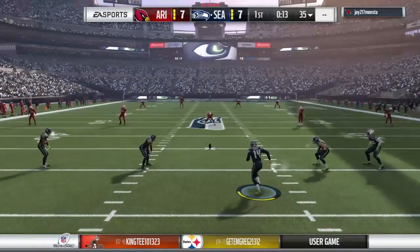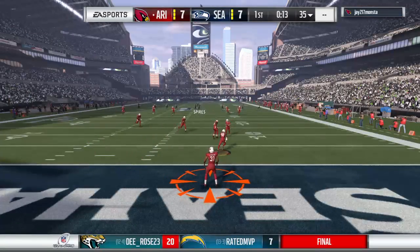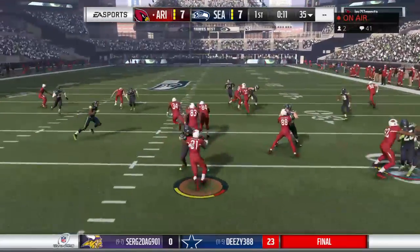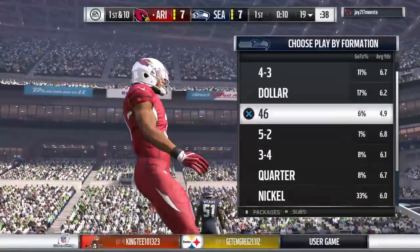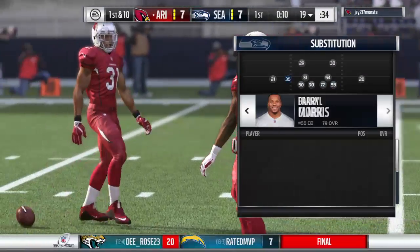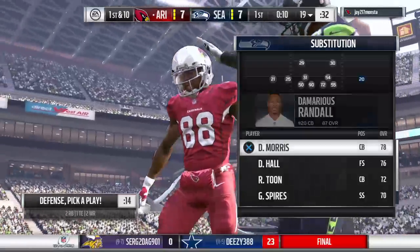So a tie ball game here as the kick's away. This fielded a few yards into the end zone. And he'll take it back to about the 19-yard line. Arizona getting ready to go as they take the field. And they will simply, Charles, be looking to duplicate what they did last drive when they were able to push it in for 6. And they hope it'll be that easy, right?